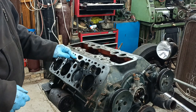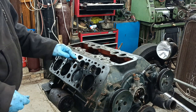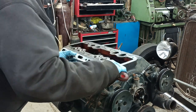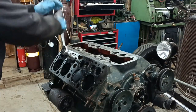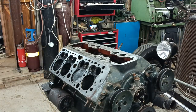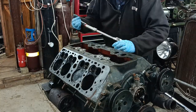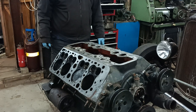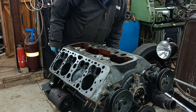I want to get the cam out so I can do a machining job on the cam. I need to take these studs out as well. Maybe I could try and see if they'll come out. Right, I'll leave it at that because we're going to take the dog out.